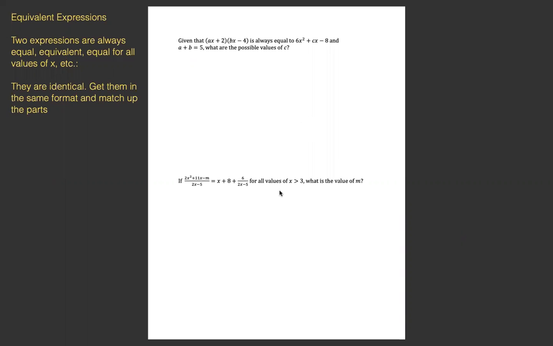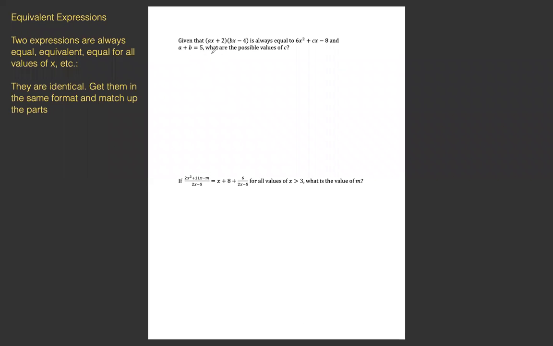And the idea is that if these two expressions are equivalent, they're not just equal for some value of x that makes it work. They're actually identical. They are the same thing. And what that means is that if you get those two expressions in the same format, then you should be able to see that they're identical and that each of the parts will match up. And here are a couple of examples.